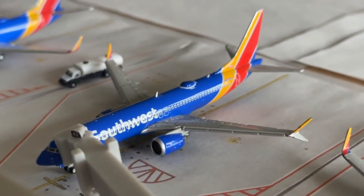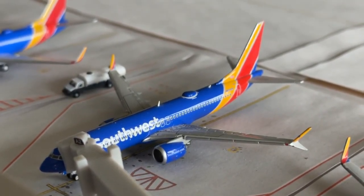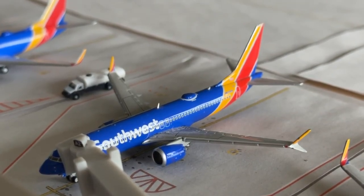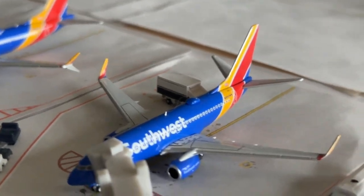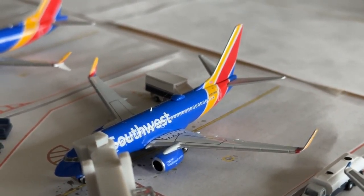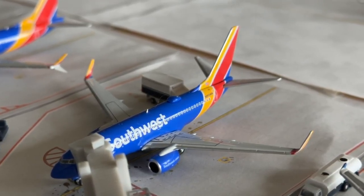And this Southwest 737 MAX 8, this one is currently making a non-stop flight today right now in from Las Vegas, there we go. And now it's going to be having a continuing service on to Dallas Love Field. And this Southwest 737-700 rounding out Southwest today is currently coming in from Nashville, and now it's going to be heading on over to, let's see here, did I miss anywhere?